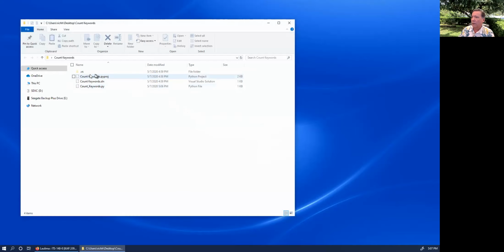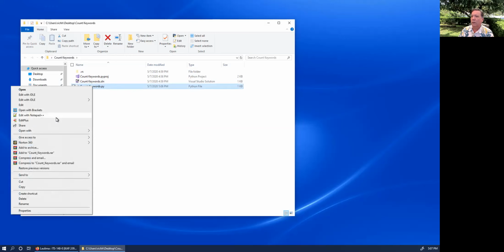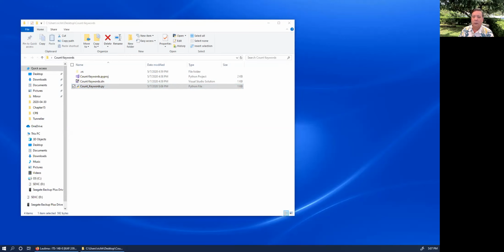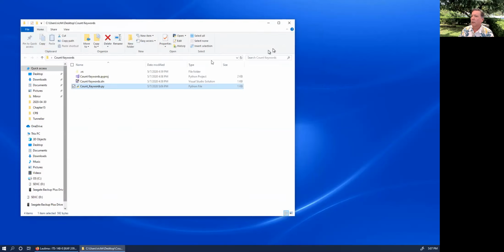And inside it looks like this, count keywords. We look inside here, it's open using Notepad Plus. It's like this, keywords. Yes, that's what it is. And so let's go out one.